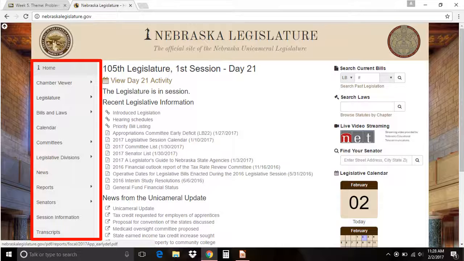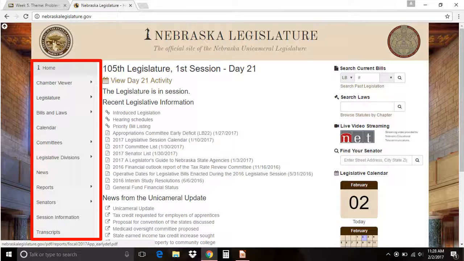Okay, so here's the website. I want to talk you through this in the next few slides. Some of you are looking at Nebraska examples, some of you aren't, but this is the Nebraska Legislature website. You can see right up there in the address, it's nebraskalegislature.gov, all one word, and this is what pops up. I'd encourage you to spend some time navigating this particular website. I'm just going to show you the things you need for this exercise, but you should navigate because there's a lot more information on this website than we're going to talk about in here.